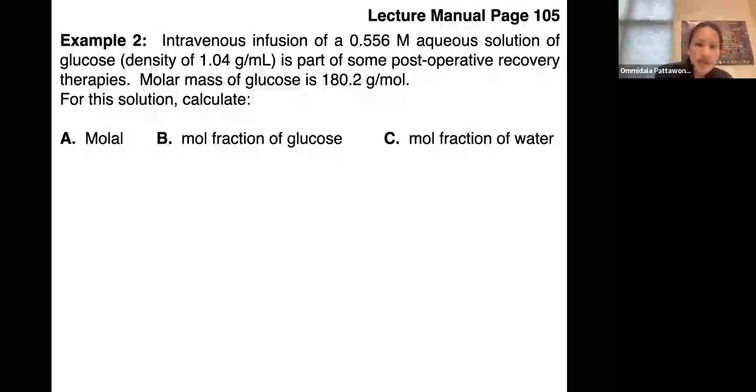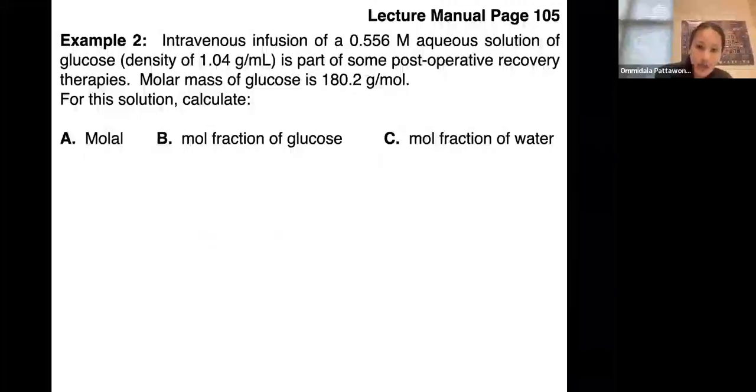So example 2, in this case, I'm going to let you try to complete this on your own first before you check your answer against my answer. Okay, so let's pause the video and then attempt this on your own. And then when you're ready, resume the video again to check your work. Now let's check your work together.